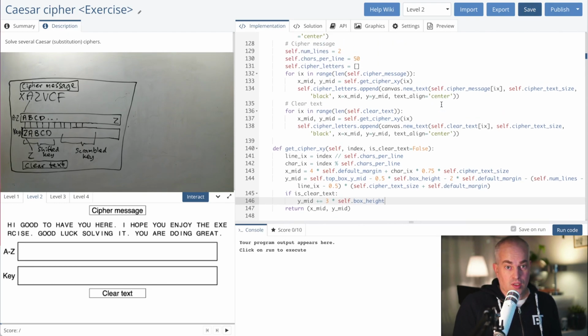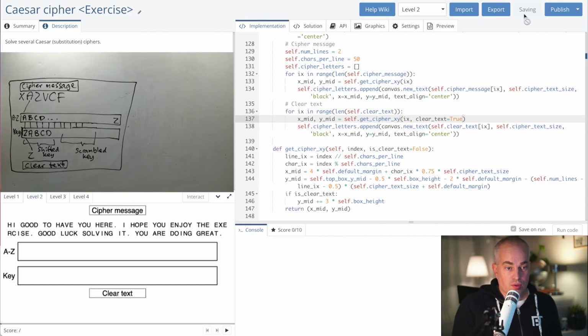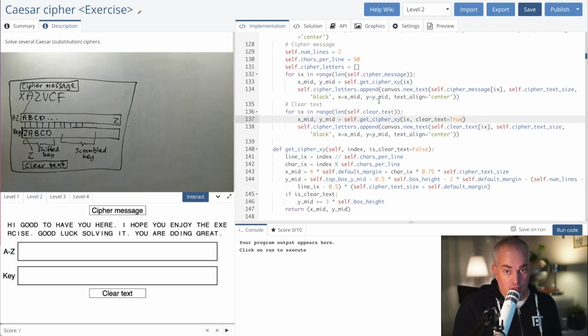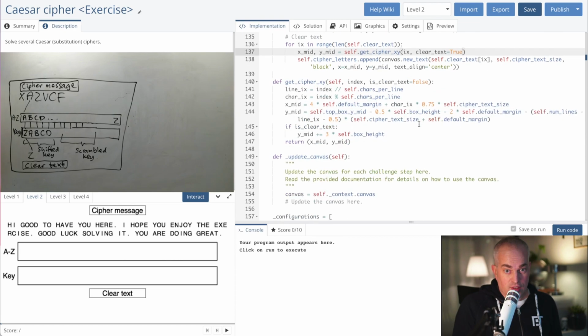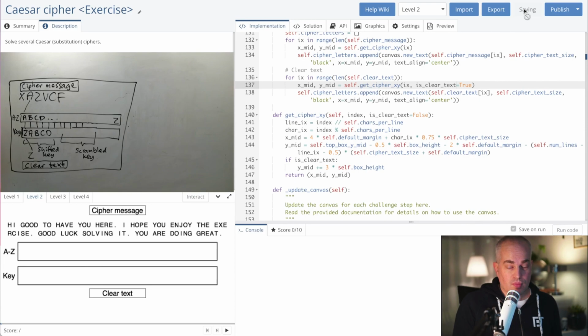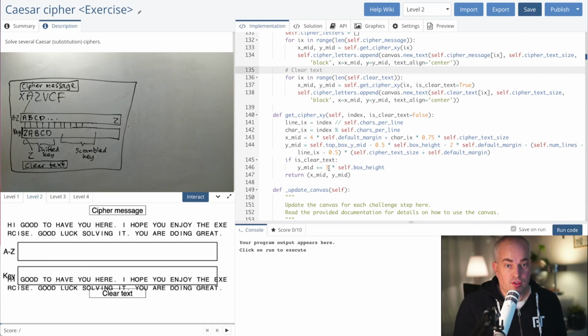Get xy. Okie dokie. Get cipher xy. Unexpected keyword argument. It was called is clear text. All right. We just need to go a little bit further down.